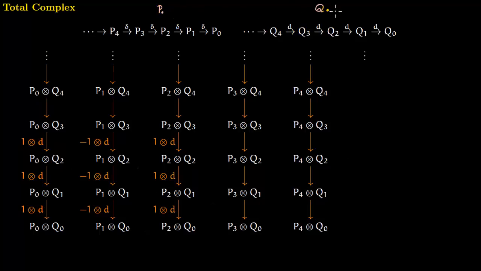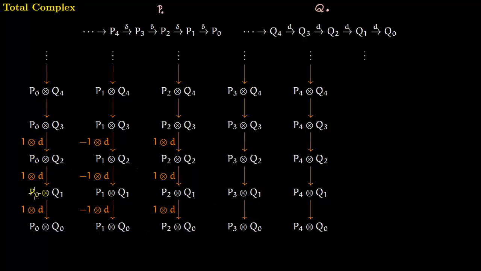So given these two complexes, we will construct a total complex and we will use tensor product. Now focus on this complex first. You take this complex and put it in the column like this, in the 0th column. For the 0th column, you have taken this entire complex and then you tensor each term with P0 because this lies in the 0th column. Now again, you put this complex vertically like this in column 1, Q4, Q3, Q2, Q1, Q0, and then you tensor it with P1. So the differential here is D, and from P0 to P0 is just the identity map because P0 is just getting carried to P0.